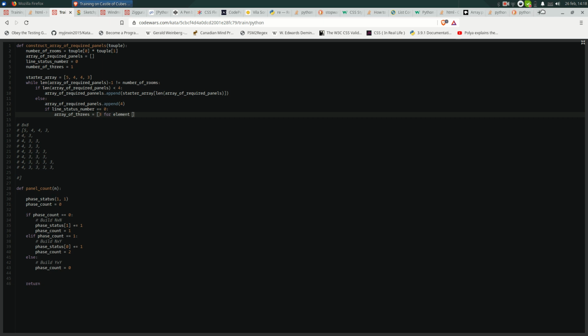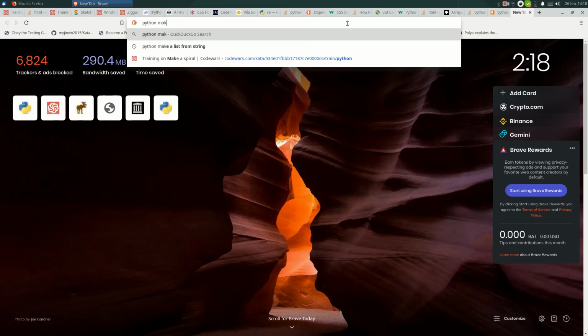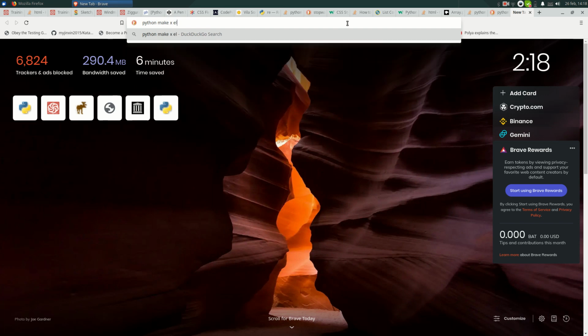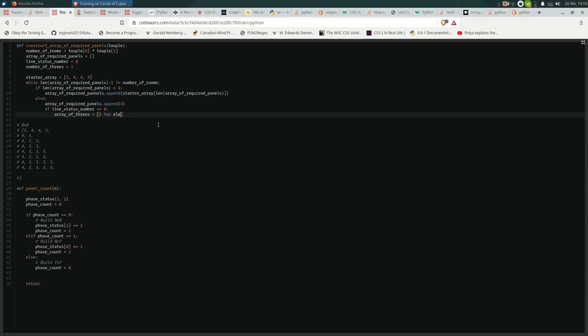Maybe we could make a Pythonic way. So we'll say Python make x elements in list, creating an empty list. It's like that. So we say 3 times number of 3s, array of 3s, number of 3s.